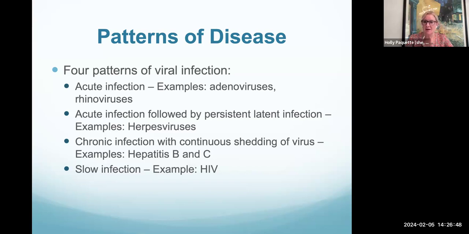The last one that we can think about is a slow infection. So you may be infected, but it may take years before you actually have symptoms and you actually have the disease. And one of those would be HIV. HIV is a retrovirus, which means that it can take its RNA genome, retrotranscribe it into DNA, and insert it into the host cell chromosome. And it may go for years before it actually excises itself and starts to spread. So these are the four different patterns. Please note that I did put a diagram within this week so that you can see what that looks like for the virus being produced in the body.